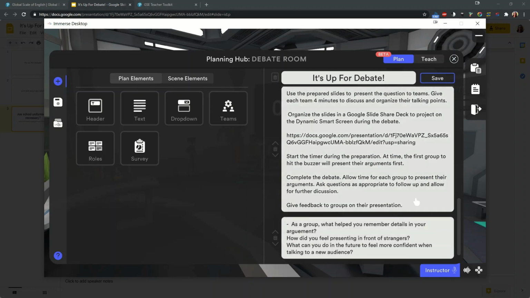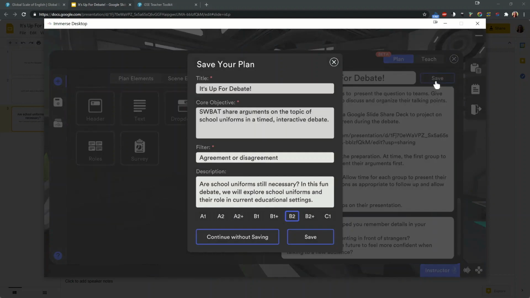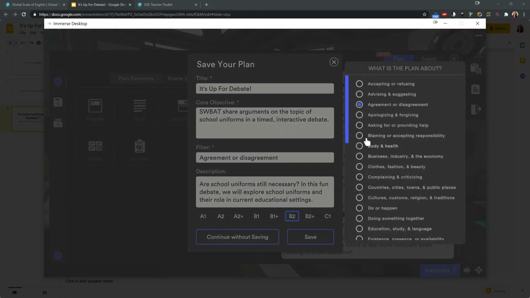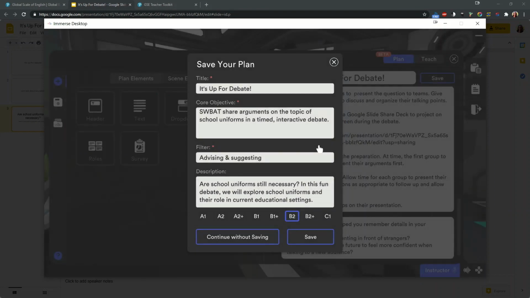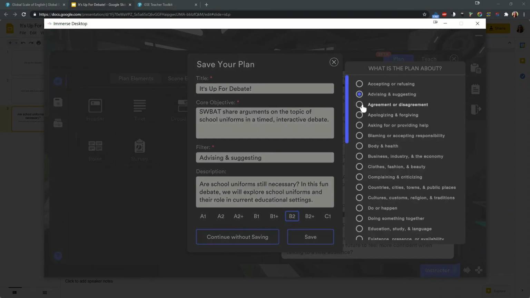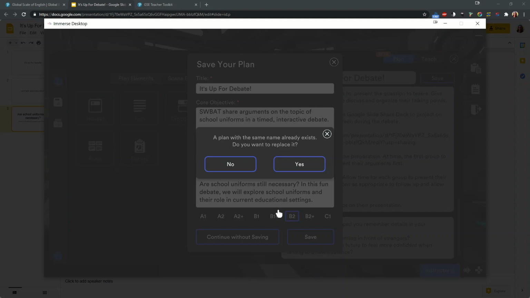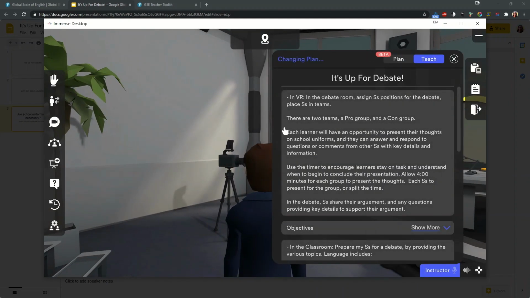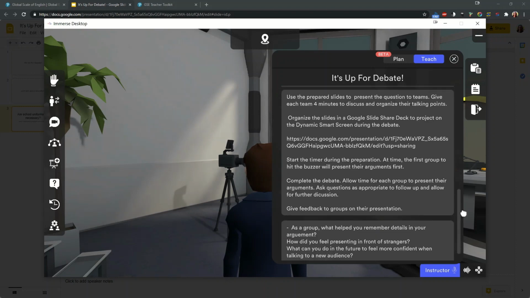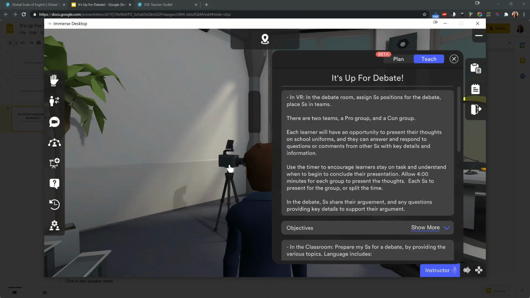It's pretty cut and dry, so I can go ahead and save this, check my information. I have my title here, sharing arguments in an interactive timed debate. Great. I have my agree and disagree. That's essentially the language family where this would sit because this is definitely agreement and disagreement. A little summary of that, and I tag this as a B2, and I'm just going to hit save. And I'll replace that since I'm just saving it one more time. Excellent. So I can go through and check one more time, make sure I have everything in here.